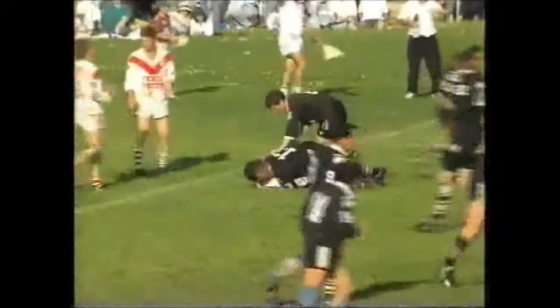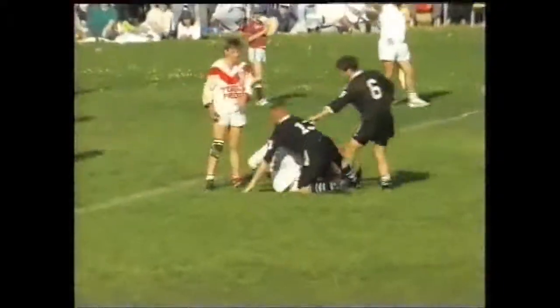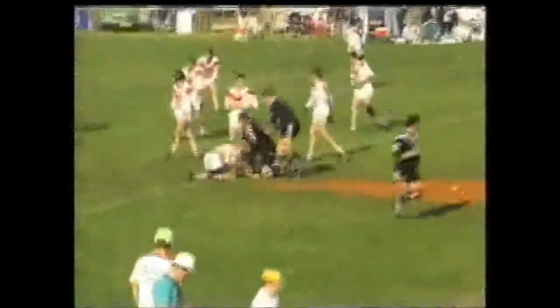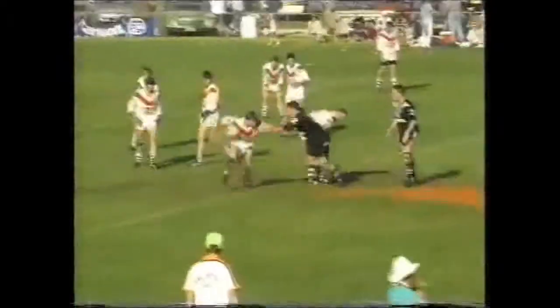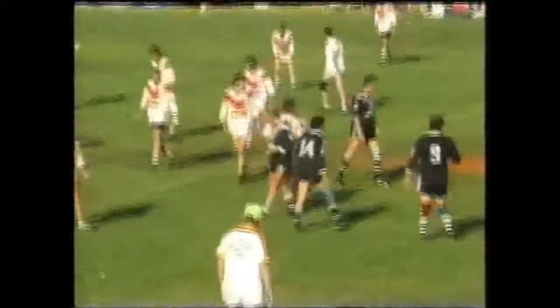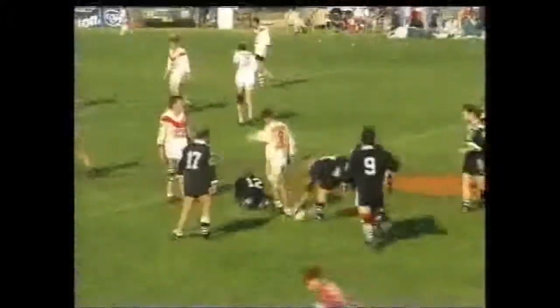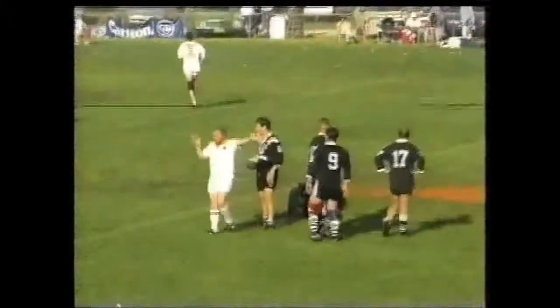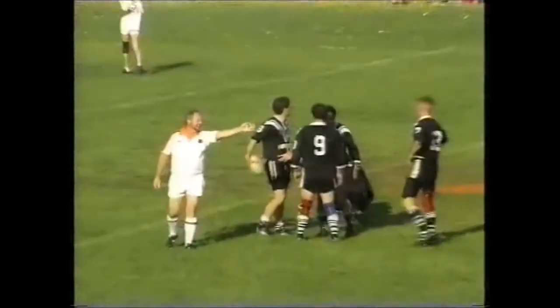25 minutes, 28 minutes short of their halfway, and in Rankin Springs territory, with at this stage Magpies in control as they lead by 28 points to 10. Time ticking away in the grand final. Here's Matt Pulowski, throws the ball back to Charlie Prince. Looked like it's gone forward. It has, and he must have called for it because referee Michael Riley is awarding the penalty to Magpies. Here's a chance for them to go right back on the attack.